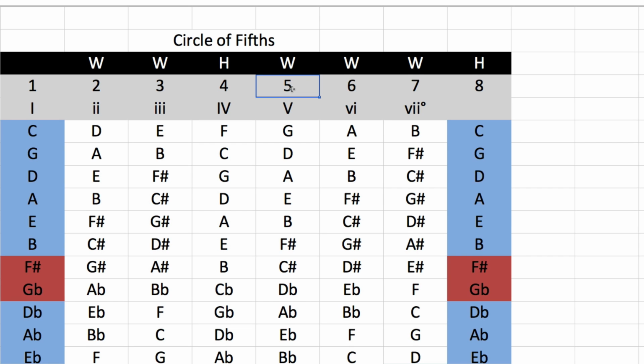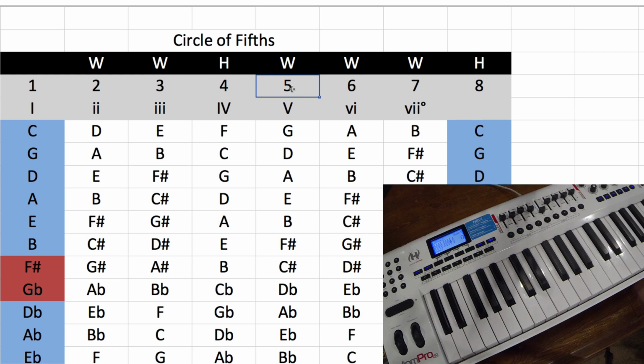Now we can do this with every chord in any key. All we have to do is play every other note in the scale. Let's take a look at this on the keyboard. For example, in the key of C, I want to play a C chord. I start with C, skip D, play E, skip F, play G, every other note. If I want to play the next chord in the scale, that's D. I do the same thing, skip every other note. And so on and so forth. Just played every chord in the key of C major.